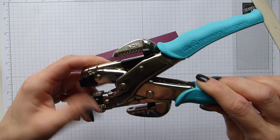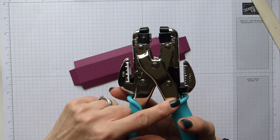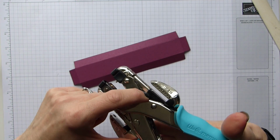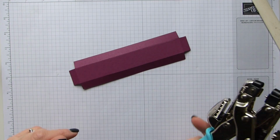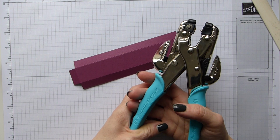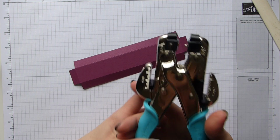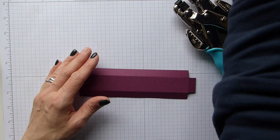Back in with my crocodile, as I say, I have kind of fallen in love with this a little bit. A 1/8 of an inch circle punch, which I've actually... that's embarrassing, but I've only just noticed that that's written there. As I said, I am a bit of a novice with this. It is a new toy for me, but I have used it 2 or 3 times over the last couple of weeks, and it's becoming quite a definite piece of kit that I needed in my craft room, so I'm glad I got it.